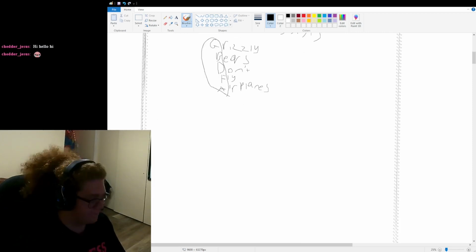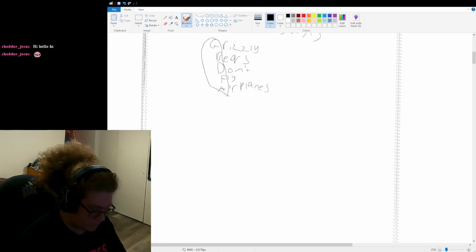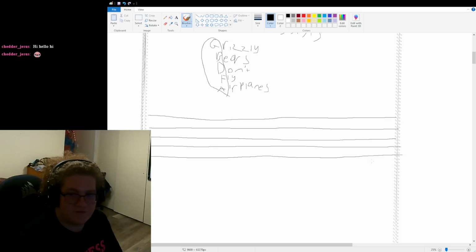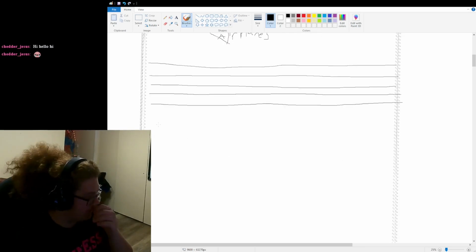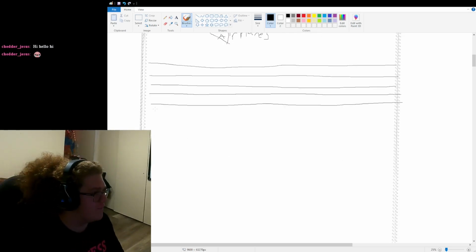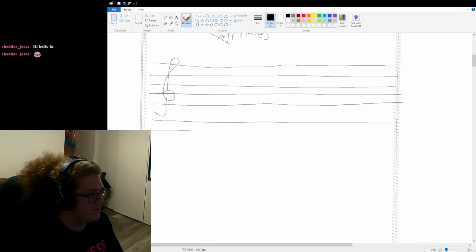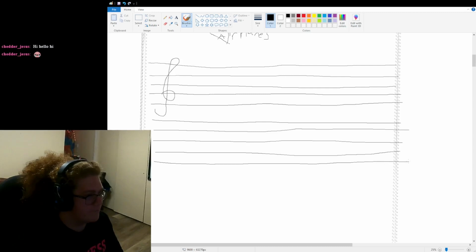So, moving on from ledger lines. That's 5 lines. You put your treble clef. But then you put another 5 below it. Leave enough space in the middle for notes. And you would add the bass clef.